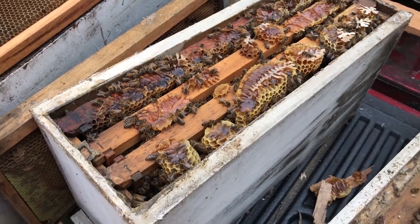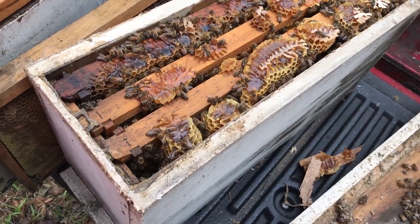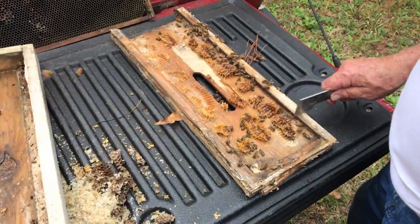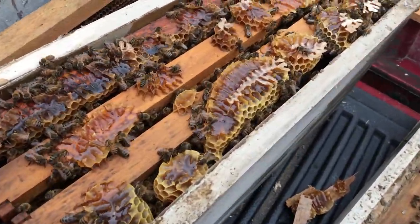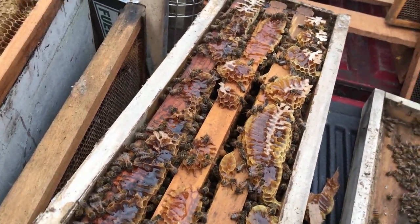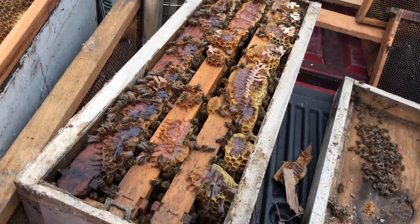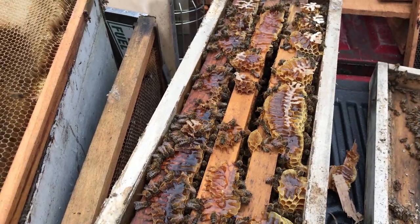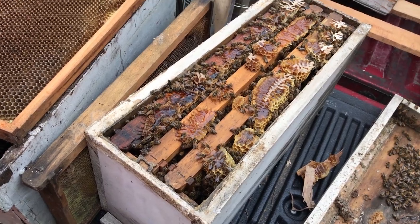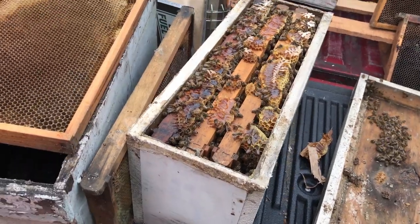Look at that, I didn't even know what was in this box. Three frames and they made it through winter, and I did not feed them, except for two weeks ago, I put about a half a cup of dry sugar on top of that inner cover that you could tell I hadn't had off. Other than that, we've got red maple in bloom. We've got spring tie-tie in bloom. And I see some cups in there. So this one is about in the condition I expected. It's got to be something done with it. I might not split them. It's only three frames. I might see if I find some extra queen cells in there, but I might just move them up into a five or six frame situation, and they can sure handle the extra space.